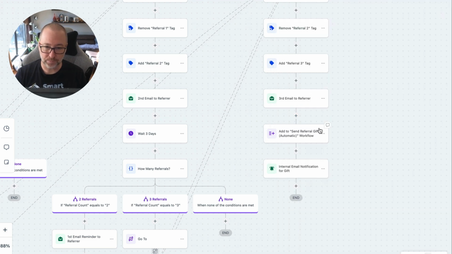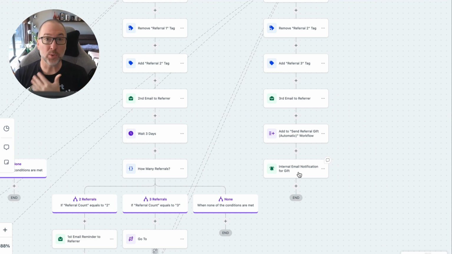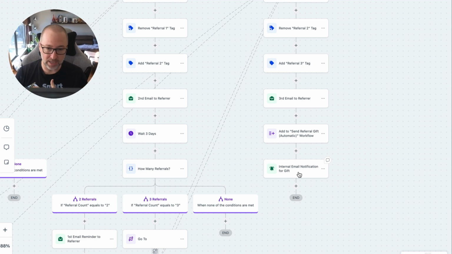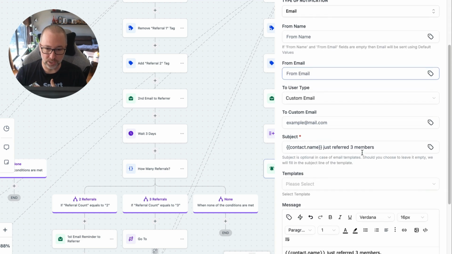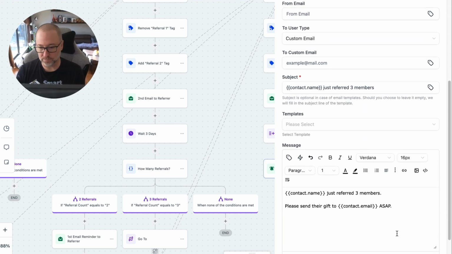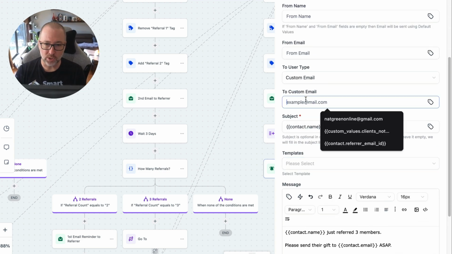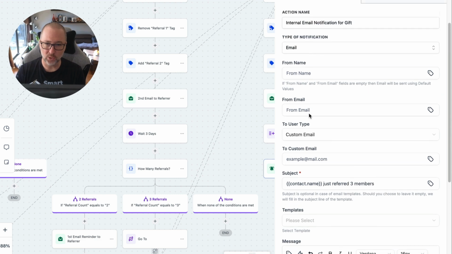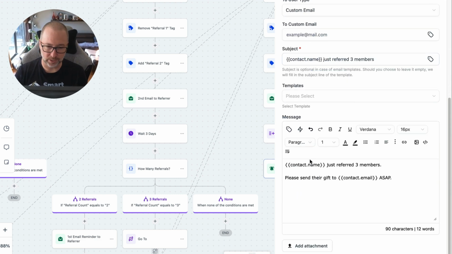Oh, sorry. You're going to click on this and then delete this specific action. Okay. You would want to keep the next one, which is the internal email notification. If you're going to be doing the manual way, which is when I had it, then you would want to, actually you don't even need to change the custom email, who it's from, etc. You could literally just keep the same email notification.